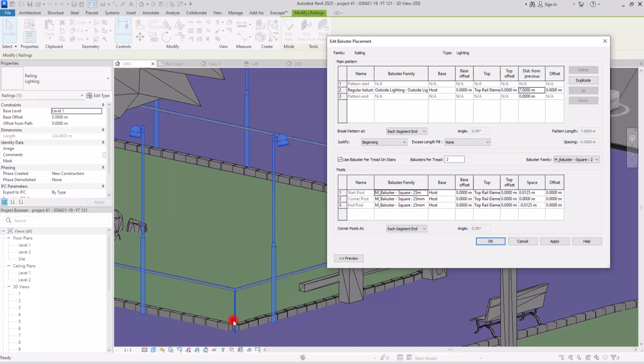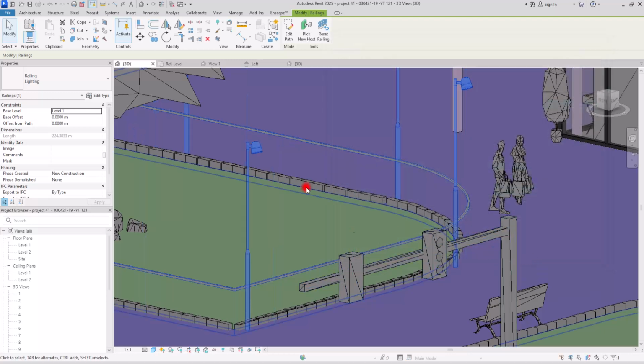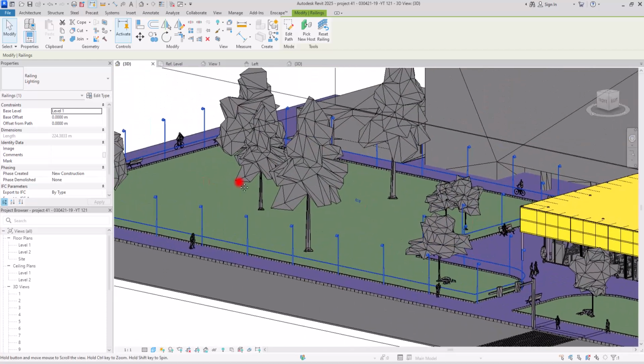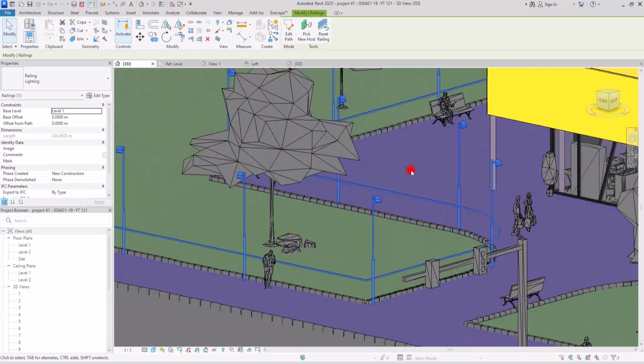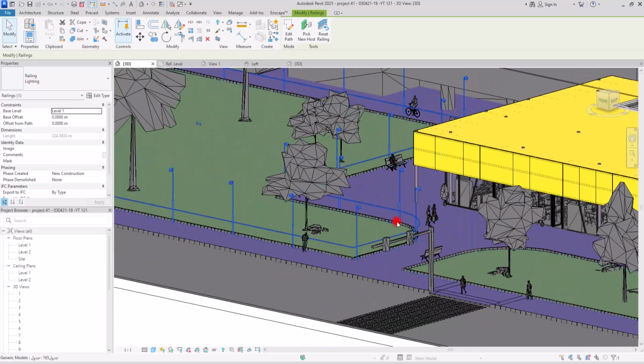And also you can see these parts. This is the corner post, this one. We are going to put all of these on none or you can again select this outside lighting for them. I want to have a 7 meter distance between them, so I'm going to put all of them on none. Okay, and okay, perfect. This is really good. I think we can make the distance between them even more than this, maybe 10 meter, 12 meter, but I think for now it's good.